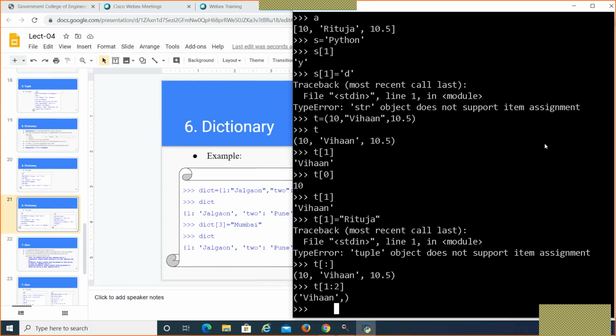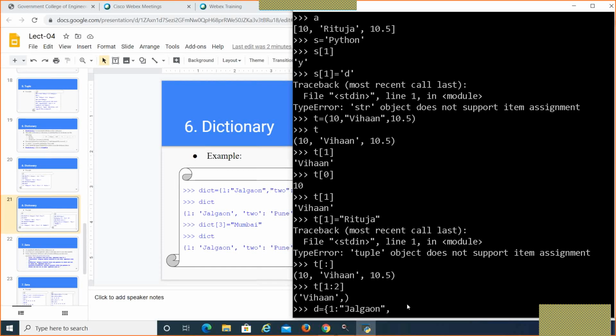Now see, what I'll do, I'll take one variable, D, right? And see, 1 is the index that I am checking. The colon represents the value after this index. So I take first Jalgaon, right? This is one element. The actual value is Jalgaon, and the index with respect to this Jalgaon is 1.